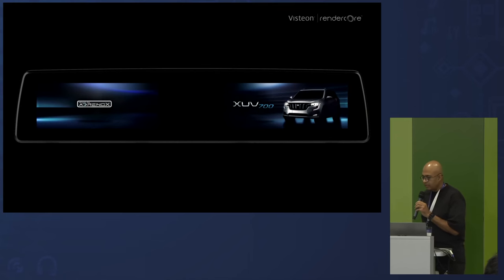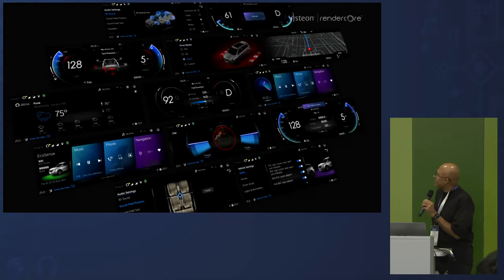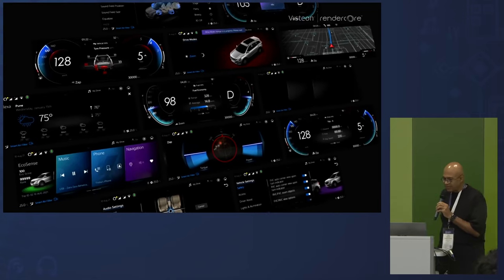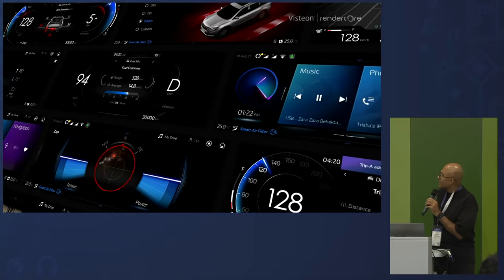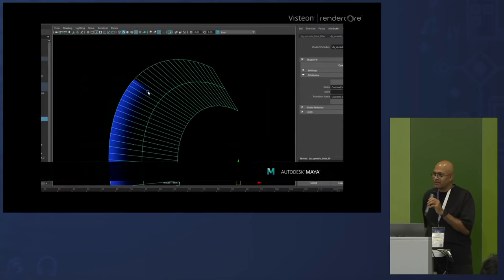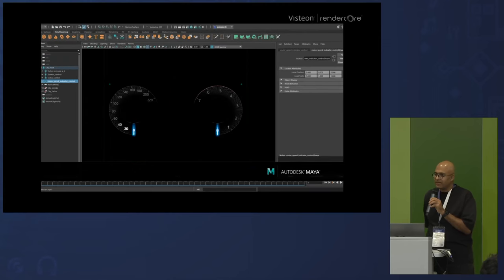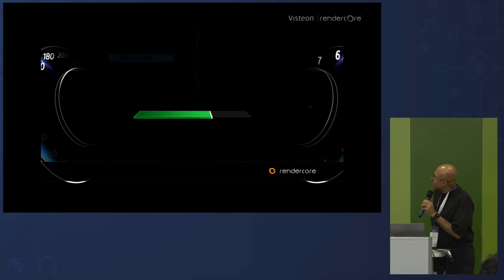There's another system out in production. It's a mid-size SUV called XUV700. It actually runs on a Qualcomm device. You can think of this device like your phone from 8 years ago, and it's got an Adreno GPU. It runs two operating systems, a QNX and an Android. The gauges that you see are all running on a QNX hypervised system. It has 1 gigabyte of RAM to run the gauges and a QNX operating system. The Android takes up about 3 gigabytes of RAM.